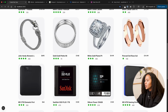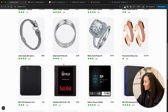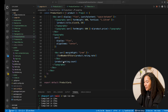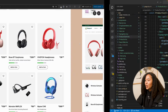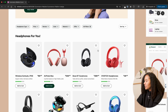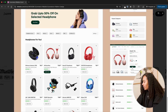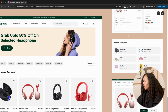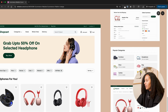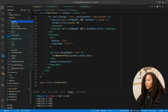The last thing we're going to want to do is add an add to cart button. Now again, we don't have any cart, we haven't built anything like that yet, but we want to have it for when we do get to that stage. So I'm actually going to create this as a button, because if you take a look around, you'll see that this button is used in multiple places. Like we have the buy now, apply coupon. It's the same button. So I'm going to actually just create a button.